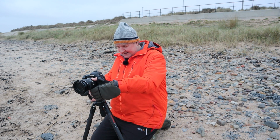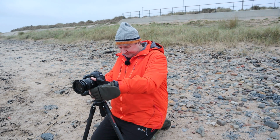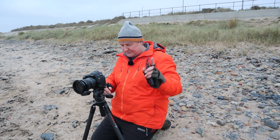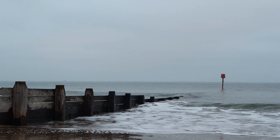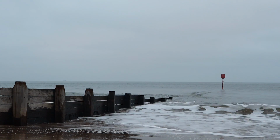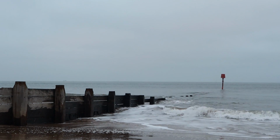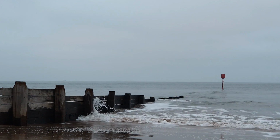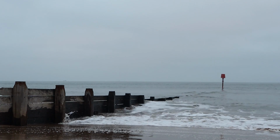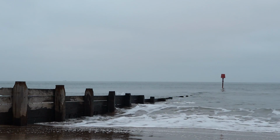Okay, so let's get set up like I did before. I've got the groins from the left hand side, going two thirds of the way into the frame, maybe just slightly over half, and on the third in the background there I've got a marker, and that looks to be fine.